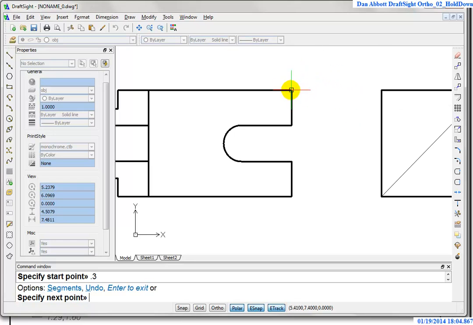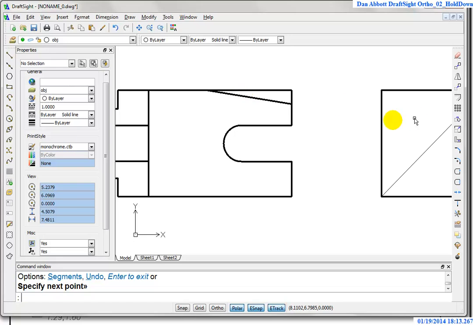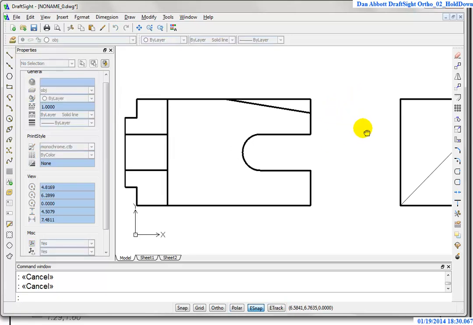Now I'm going to go back and hover again. This time I'm moving to the left, and I'm going to type in 1.9, because what I've just done is told DraftSight to start a line 0.3 down from that corner and 1.9 back from that. And by the way, all of these tracking tools result in geometry that is perfect. Not a bad idea to check it once in a while, just in case you made a mistake when you were placing it. But those tracking tools, if they're used correctly, create perfect geometry.